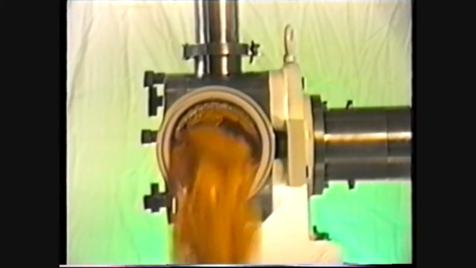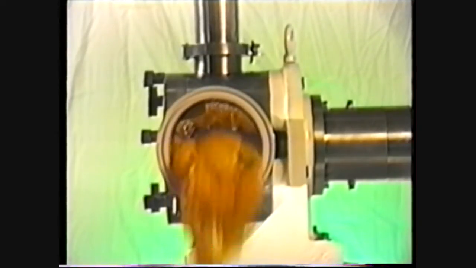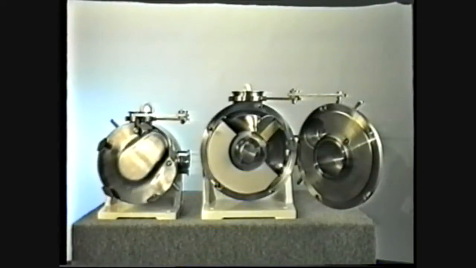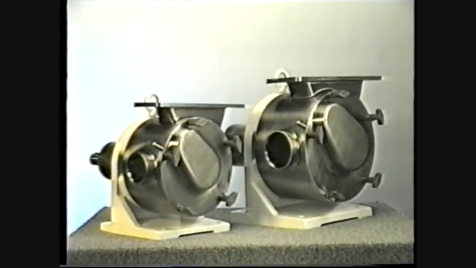Jacketing and seal flush options are available on all Sine Pump models. For ease of maintenance, a front cover hinge is available with the two larger models. These models are also offered with a rectangular flange inlet to help prevent bridging of high concentrated, particulate laden, or extremely viscous products.